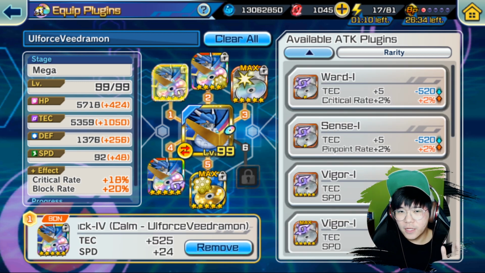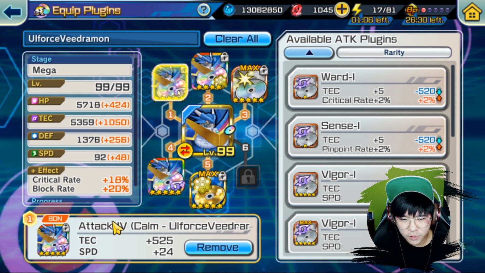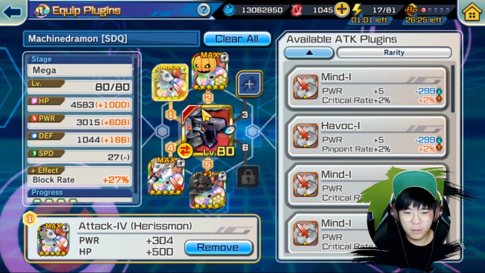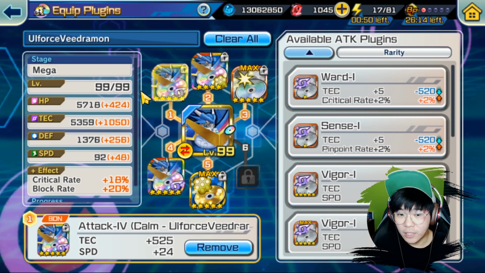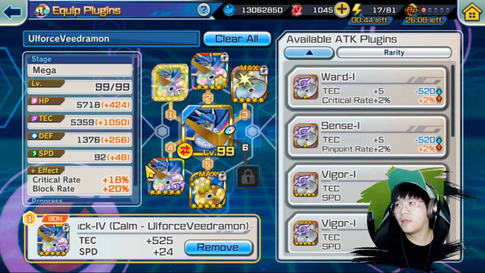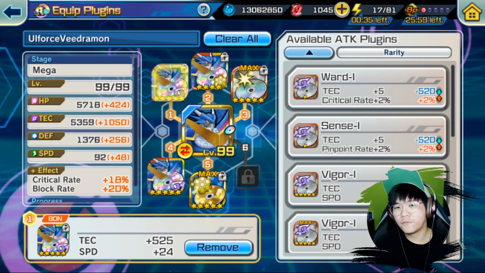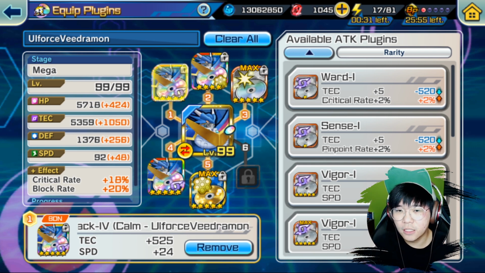Offensive plugins are split into power and tech type. So for example, my Alphos is using tech type, and then is he using power? Yeah, okay, so Machine Dramon is using power type, so they are actually different. So a tech type Digimon can only equip tech type offensive plugins, and then a power type Digimon can only equip power type offensive plugins. So offensive plugins, as the name suggests, increase the offensive capability of your Digimon and thus deal more damage.